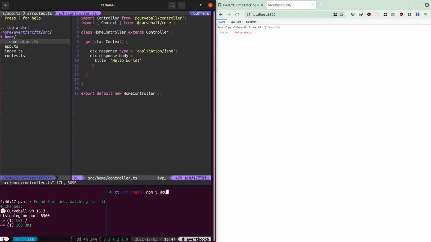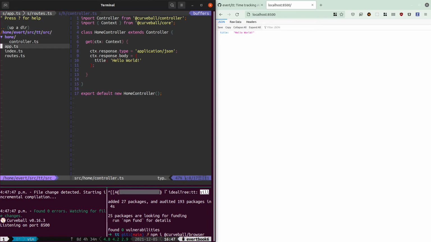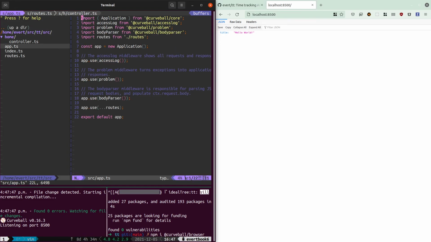First of all, the Curveball browser package. This package is a middleware that transforms your JSON into a prettier HTML format. It's useful because it lets you more easily browse your API. It will only transform JSON into HTML if you're actually viewing the API with a browser.